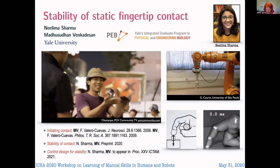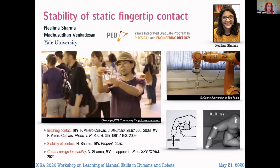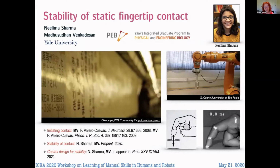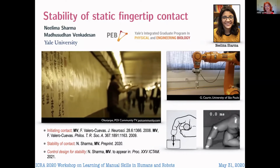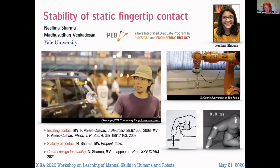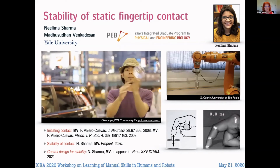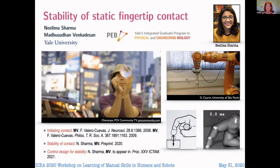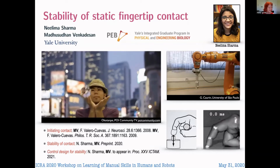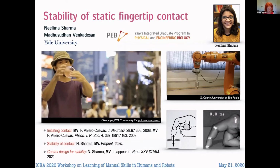Since then and now at Yale, he has addressed a number of highly fascinating, to the extent of exotic topics, all focusing on the interplay of biomechanics, dynamics, and control. And the last exotic topic that I've seen Madhu present was on jumping frogs. I don't think he's going to talk about that now, but I can only say I love all the topics that Madhu has covered. So with that, please, Madhu, begin.